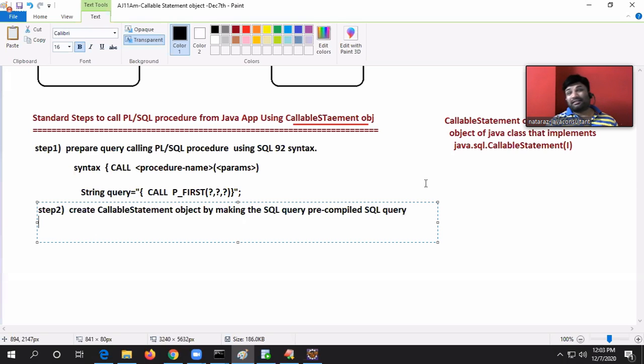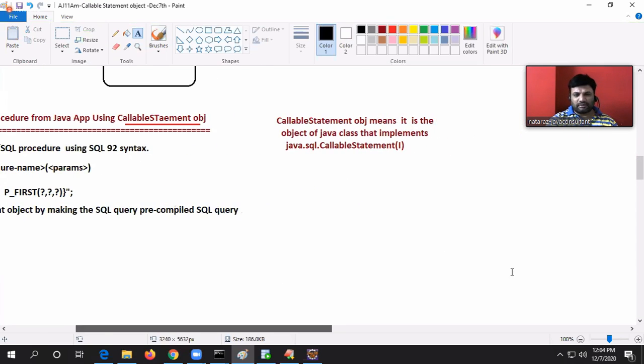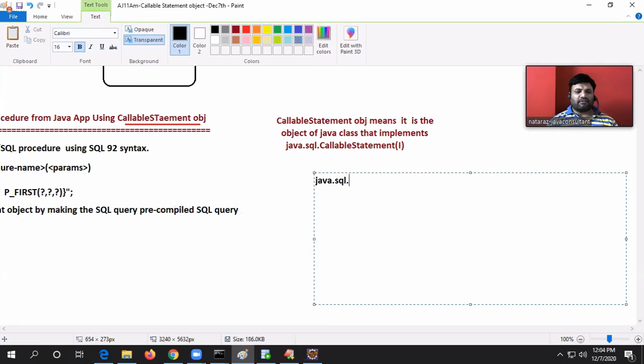Yes, because the query that goes to database software, irrespective of whether it will be called or not, is called pre-compiled SQL query. Callable statement object is the object of a class that implements the callable statement interface. You know that callable statement is the sub-interface of prepared statement interface. Prepared statement interface is the sub-interface of what? Statement interface, java.sql.Statement.